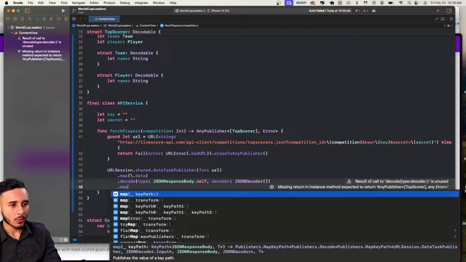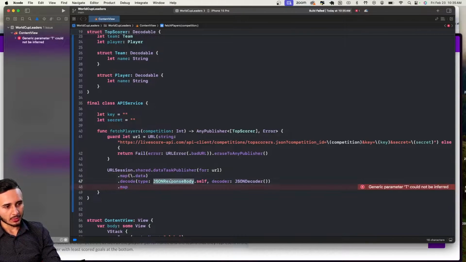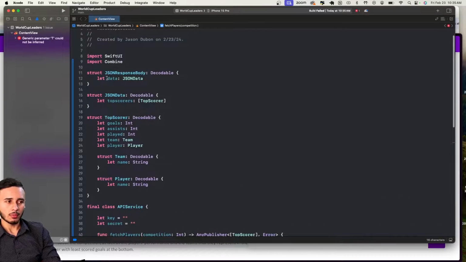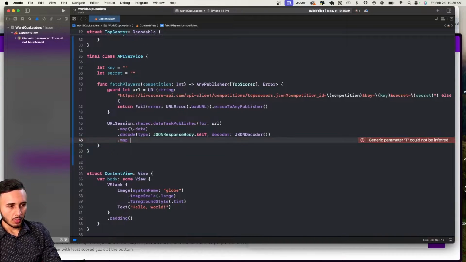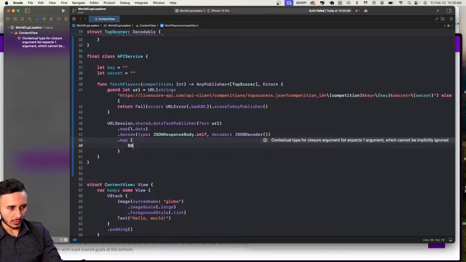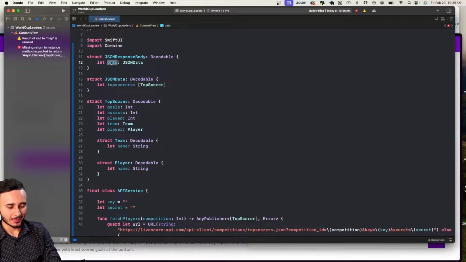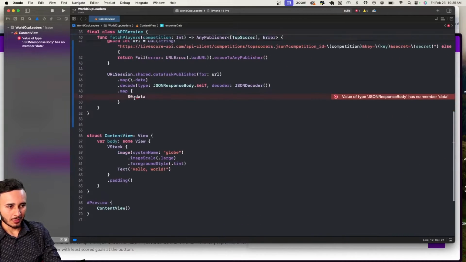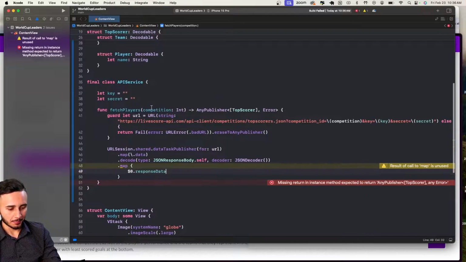And then we can map, because we want to return the array of top scores, right? If we return this here now, we would get the JSON body response, and that's returning this object, which is just going to have the data attribute inside. So we don't want that. So we're gonna call .map, and we can say $0. We can grab the data, and this data is different from this data. The only reason this shows up as data is because of what we called it, right? Because if I change it there, it changes, right? So that's just one thing I wanted to note. And we'll say top scorers.